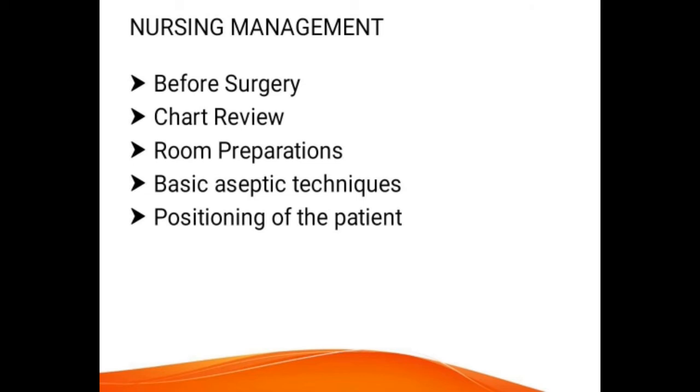And the next one is room preparation. Surgical attire is worn by all persons entering the OR suite. Electrical and mechanical equipment are checked for proper functioning. And basic aseptic techniques: the center of the sterile field is the surgical incision, and only sterilized items are in the sterile field. Use face shield, cap, gloves, apron, and eyewear.